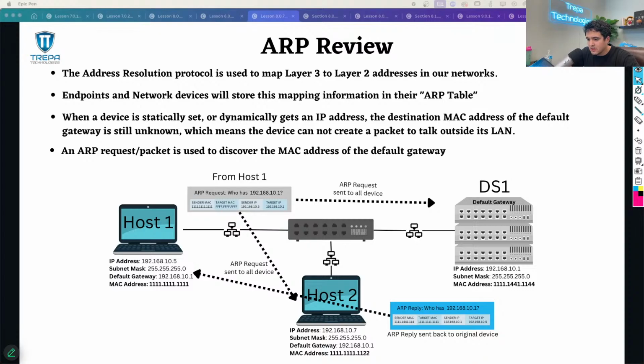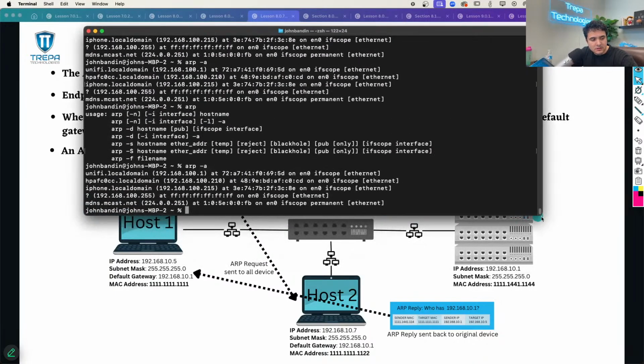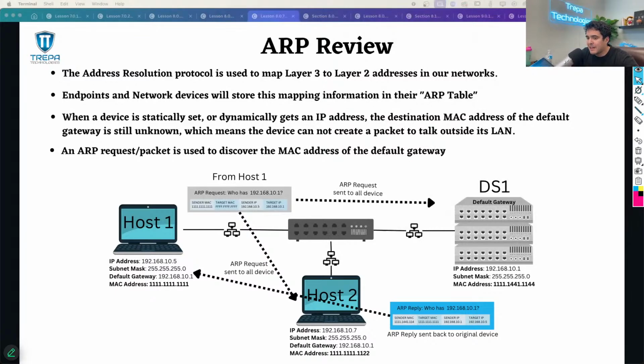Let me show you guys an ARP table real quick. Hold on, I'm bringing this up on my computer. So you can see in my terminal here, I ran the arp -a command, and it shows me my default gateway's MAC address. So it does that layer 3 to layer 2 mapping, okay? It also shows me this user here that I've communicated with, and their MAC address. So that's what ARP does. ARP gives us the ability to build that full packet with the layer 2 header when we're talking to our default gateway, and it gives us that MAC address to put in the destination MAC address field.